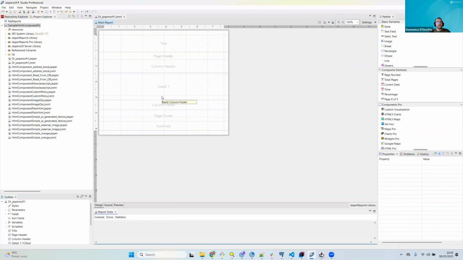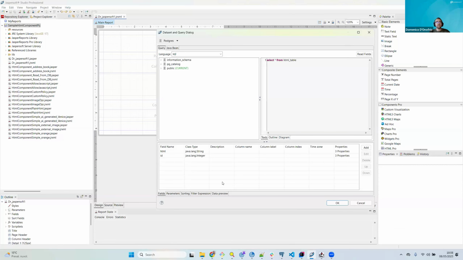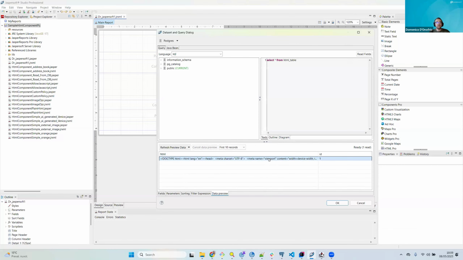Okay, now I can see already a preview of this code that I will use to render my HTML content. So if I click on this button, I can preview the data, and I can see the actual code that will be used to render the component here.